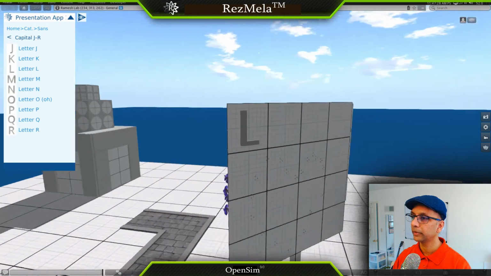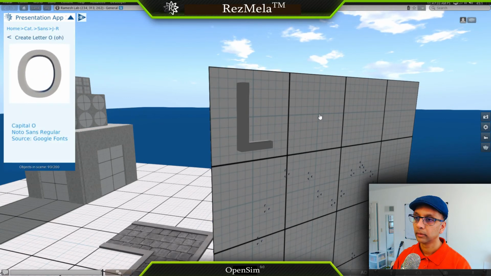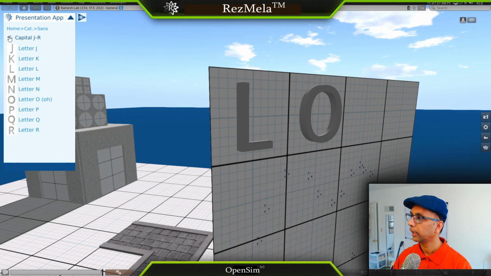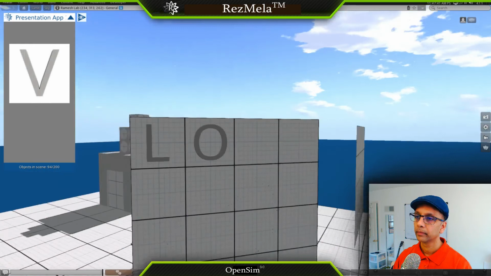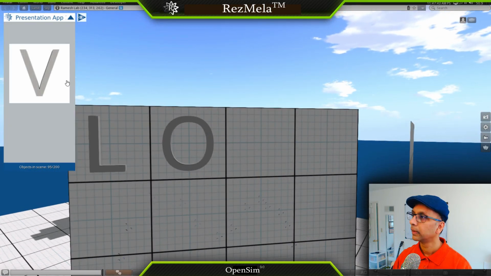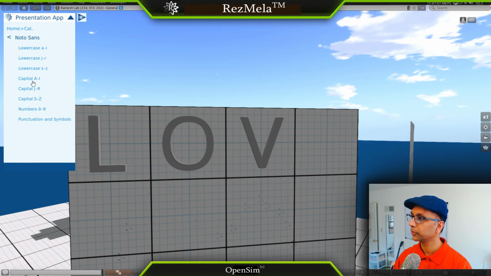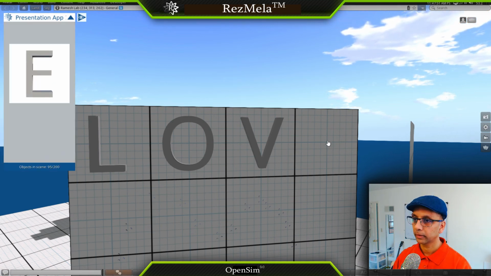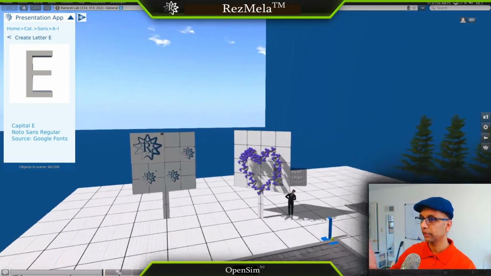So those are 3D letters that you can use to label your buildings or anything that you're creating. Just to give you an example, just to inspire you a little bit, so that you can make the best of all the various tools that are available.